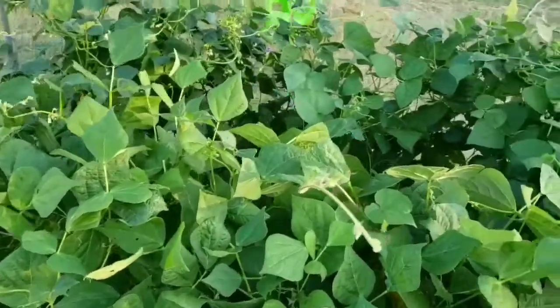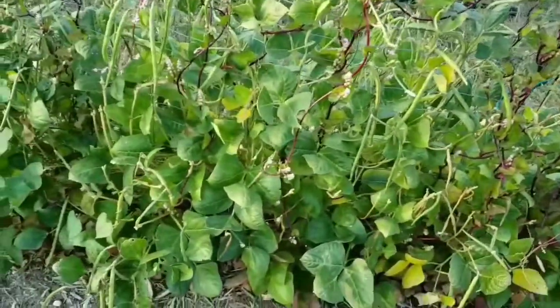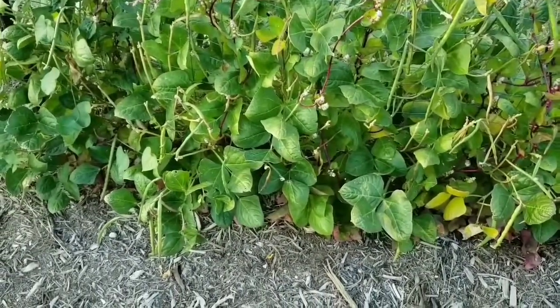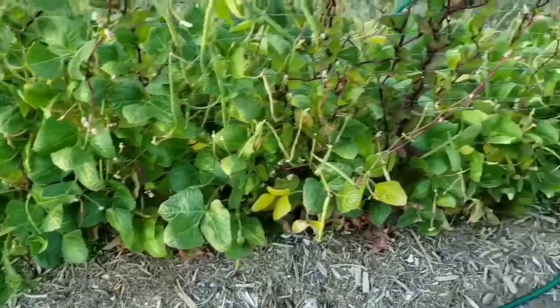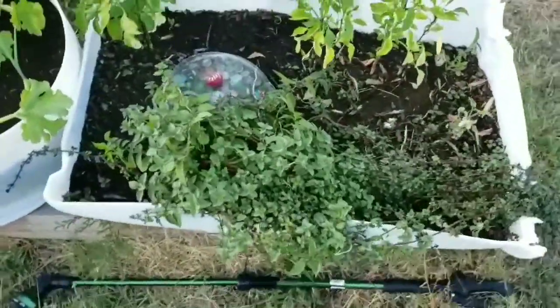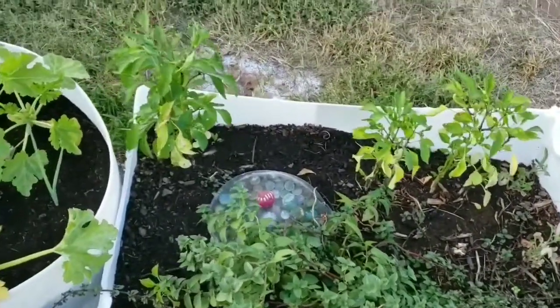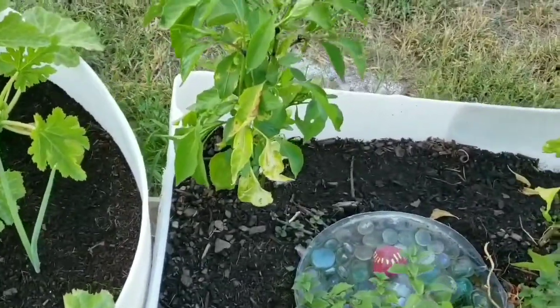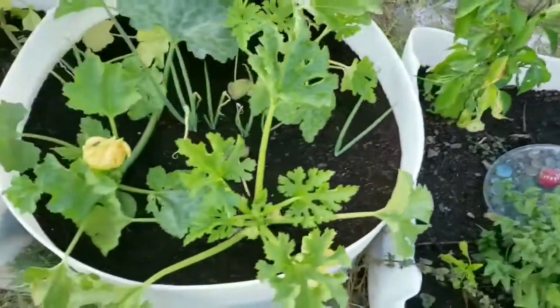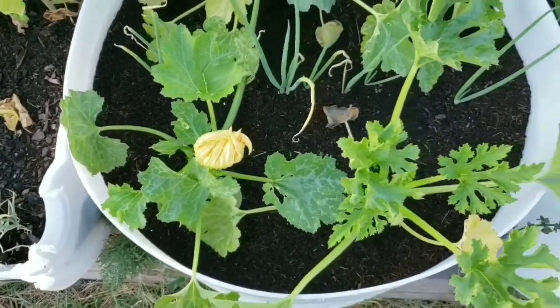I do have some morning glories starting to sneak their way in, over here with my red Malabar spinach and my purple hulls. But my Malabar spinach all seems to be doing real well. Maddie's peppermint plant's doing great. These little pepper plants are doing real good since the tomatoes not in there. Looks like they might start putting on peppers here shortly. Got my first blossom on my little 8-ball zucchini that I planted to replace the other ones.